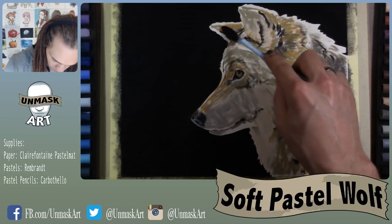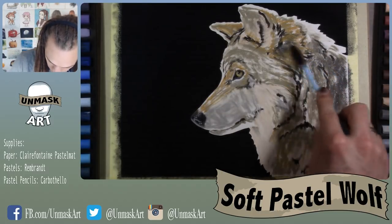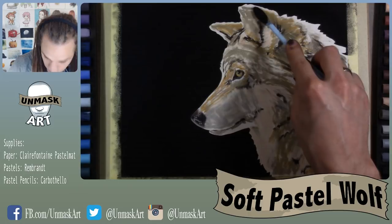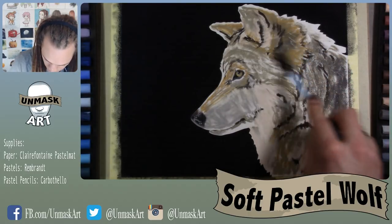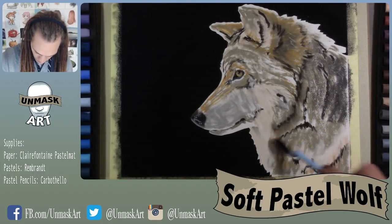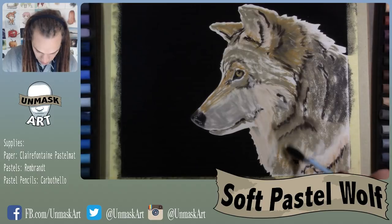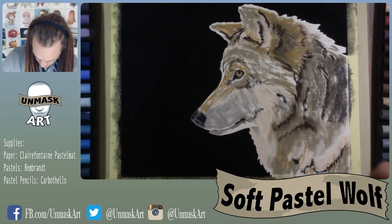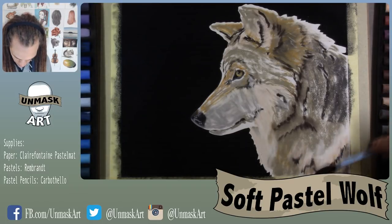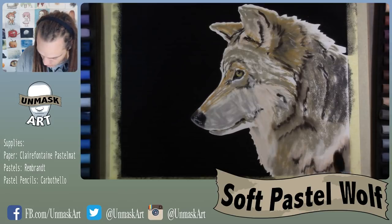They look very, very broad right now, and they are going to continue looking that way until next week. My goal today is to cover the paper, but not to completely cover the paper, and then just get some of my colors in the right location. That way I have a really good foundation for bringing in the pencils next week.